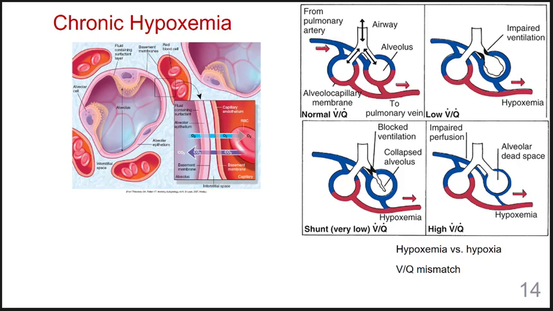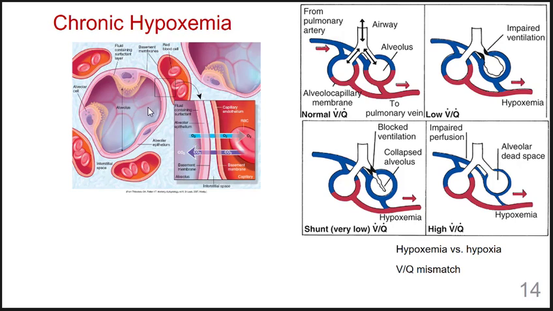Okay, now we'll look at chronic hypoxemia. At the start of the lecture, I mentioned that people with COPD can end up in a state of chronic hypoxemia. Again, hypoxemia is that reduced oxygenation of your arterial blood caused by some sort of respiratory alteration. And that can lead to hypoxia of tissues where they're not getting enough oxygen that they need for proper function. So why does that happen? Well, we need the walls of the alveoli and the walls of the blood vessels, or the capillaries that exist there as well, to be functioning as they should, to allow for proper diffusion of gases.